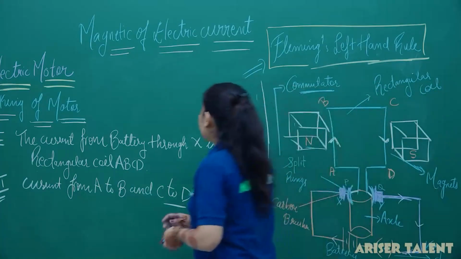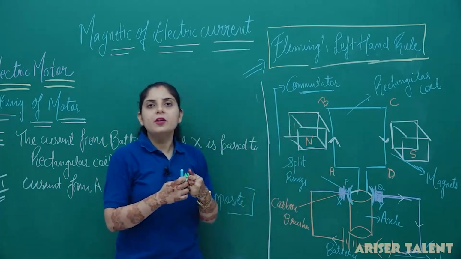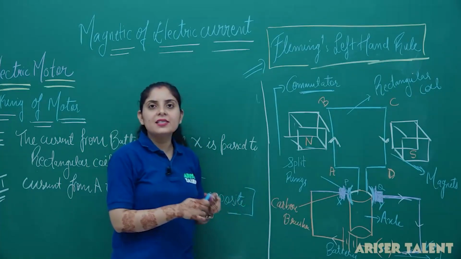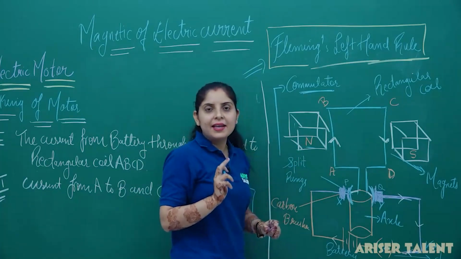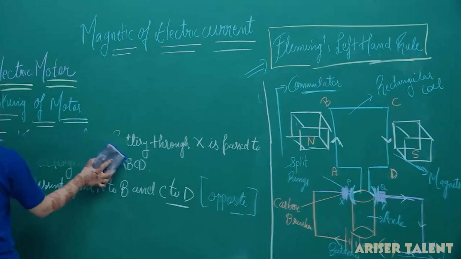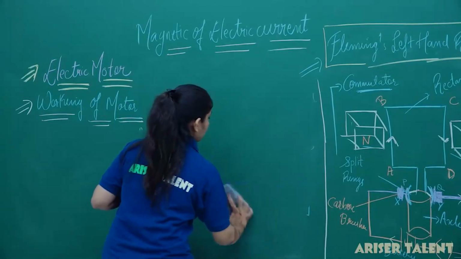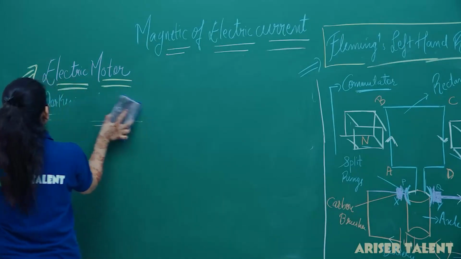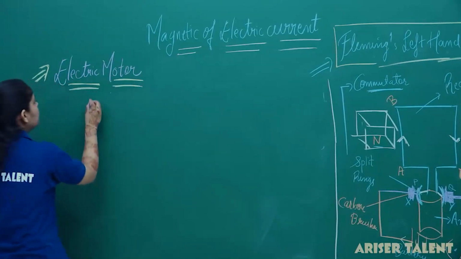So, this is the direction of current that will be from A to B and C to D, and it is according to Fleming's left hand rule. So, it is used to determine the direction of the force here. So, what will happen in the first case? If we want to find out the direction of the force, we can see that in the first half cycle, AB will be pushed downwards. So, we can write here that we have the 2 half cycles here.